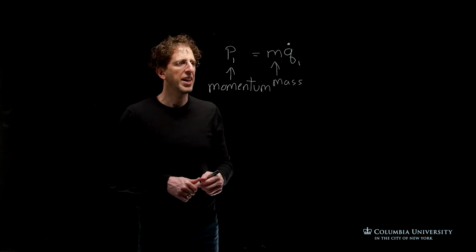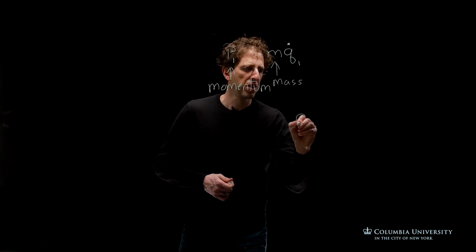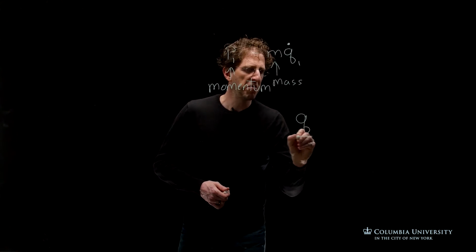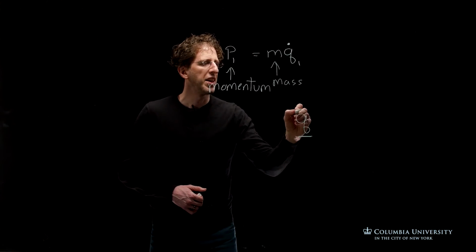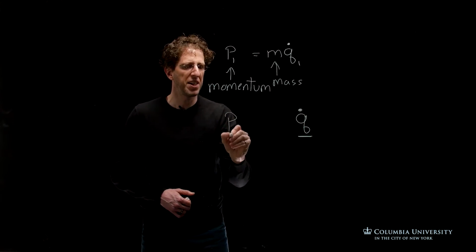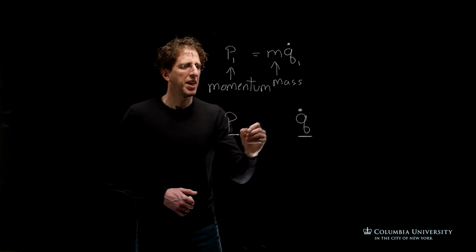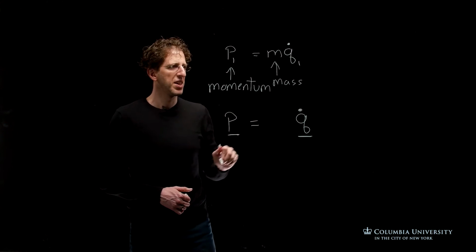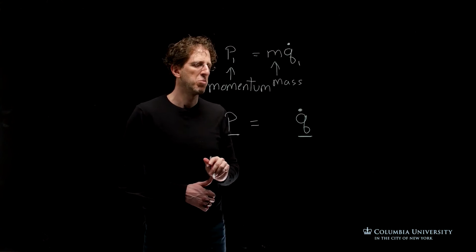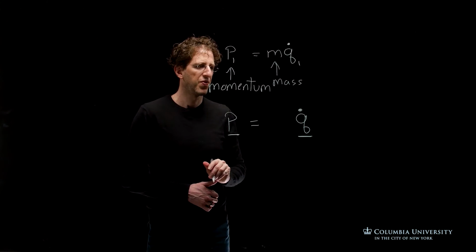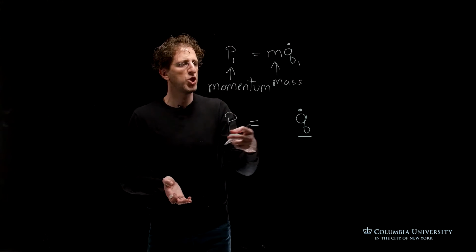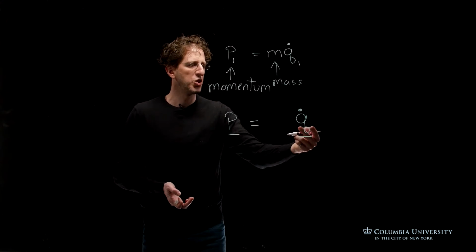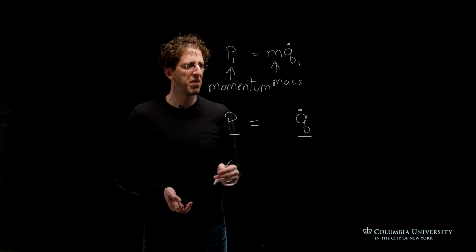However, when we talk in general about multidimensional systems, then the relationship between the velocity and the momentum can no longer be expressed by a single real number for the mass. Instead, we're going to use the most possible general linear relationship between the velocity and the momentum.